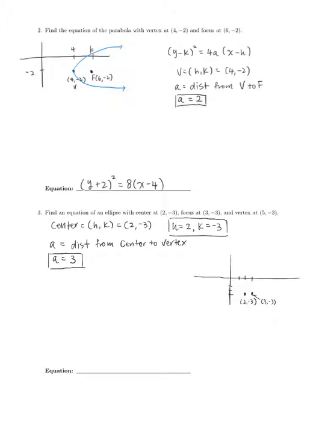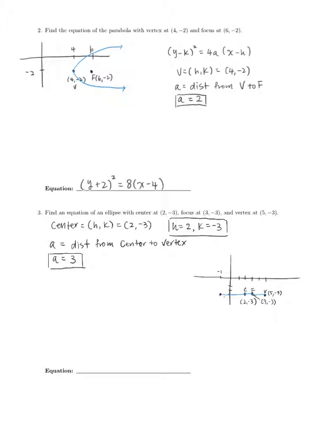And then the vertex is going to be (5, -3). So that's the vertex, this is the focus, and this is going to be the center. Again, as I mentioned, the major axis is going to be parallel to the x-axis. Since that's the center and that's the vertex over there, it's going to go to maybe -1 up in here. So it looks like this is going to be the longer axis.